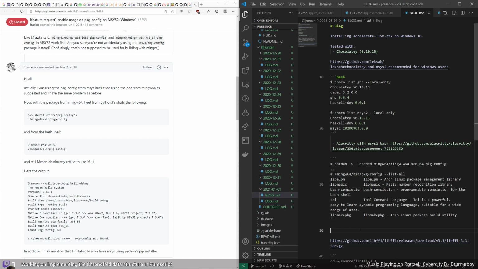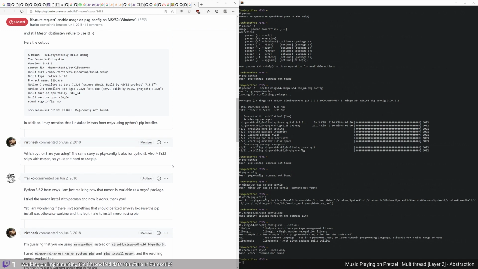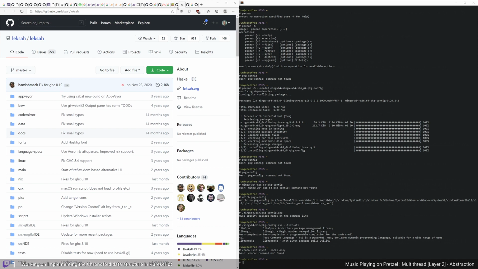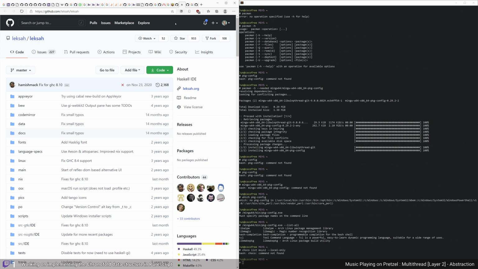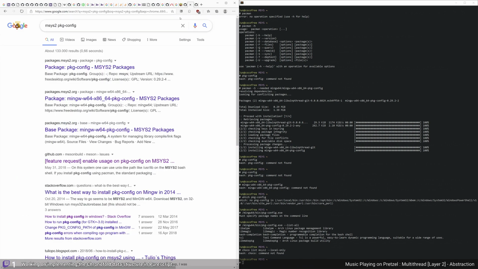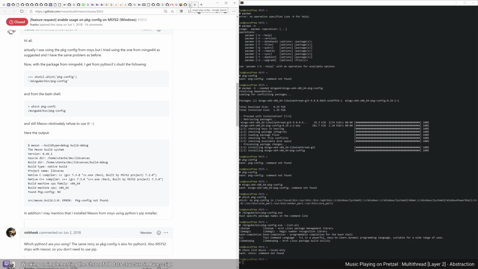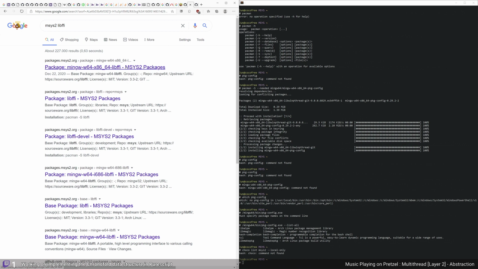Okay. So obviously that doesn't have libffi, but that's the whole point here, I suppose. So is it a dependency on one of the... It could be a dependency of GObject introspection. That's very possible. Or of GTK or something like that. But I think now we're in fact equipped to be a little bit more surgical and to say something like MSYS2 libffi, and there we go, exactly what we want.